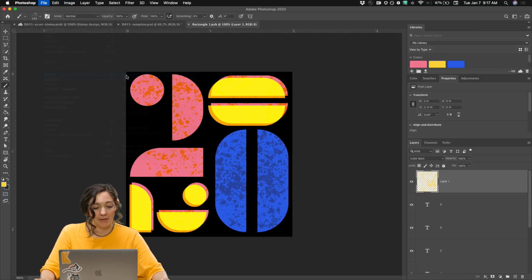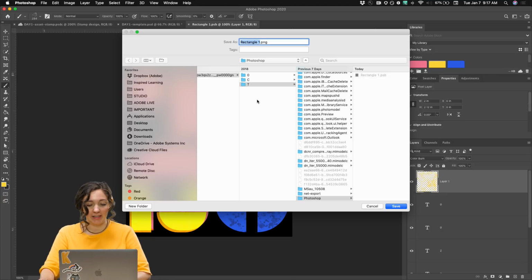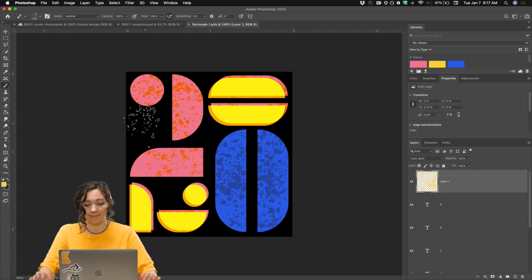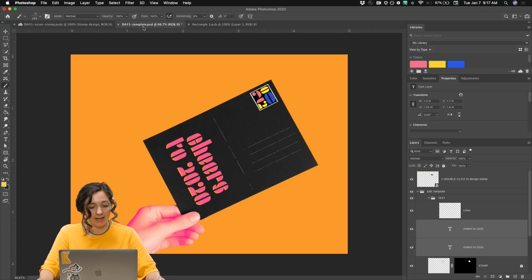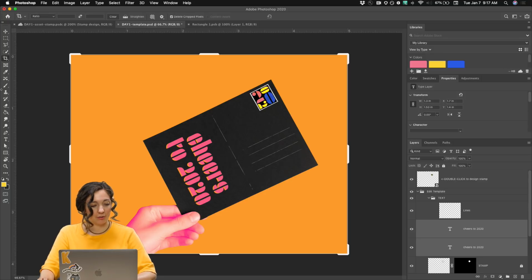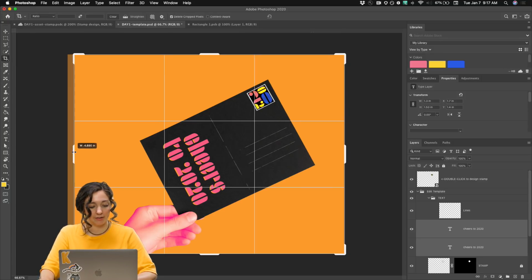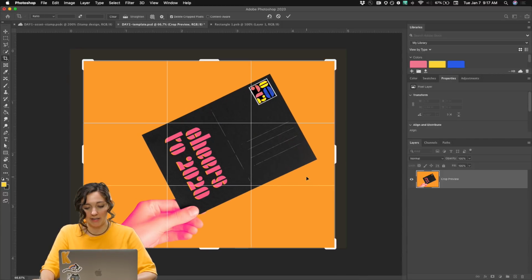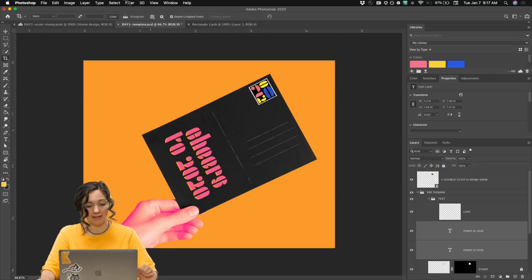So we'll do quick export as PNG. Get this exported. Let's just call this stamp day 1. Save it. And then get this exported as well. I'm also going to crop this a little bit by typing C or clicking the crop tool. I just want to keep it a little bit more svelte, a little more slight. There we go.